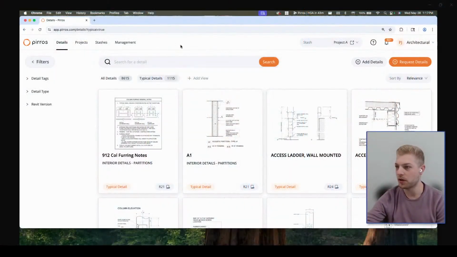Yeah, okay. Another question popped up from Lee. What new version of Revit is launched? Is there a wait time for Pirros to upgrade as well? Nope. Currently compatible with Revit 26. I think we released that a couple weeks after they released Revit 26. A lot of the tooling and the software within Pirros is not Revit specific, so with our plugin, it's pretty easy to get it up to speed and compatible with the newest version.